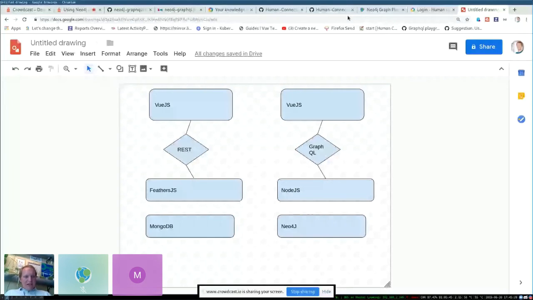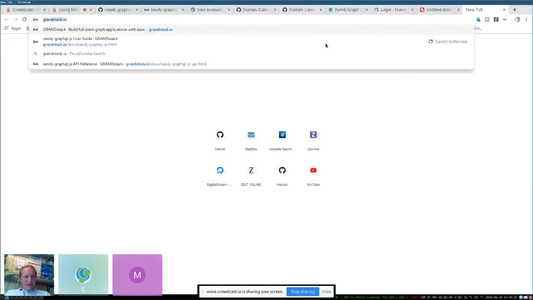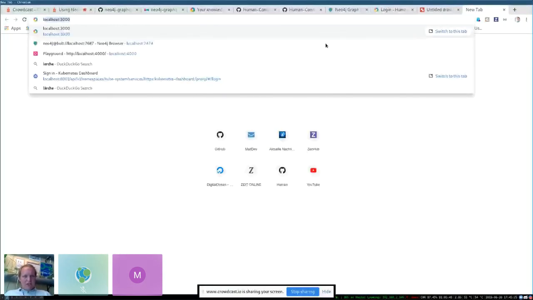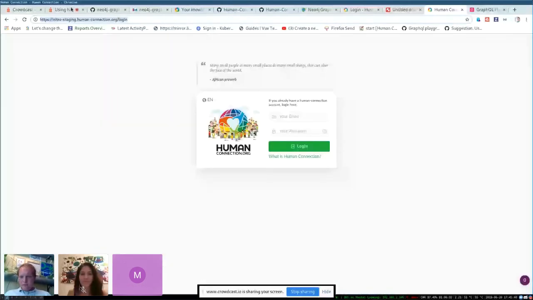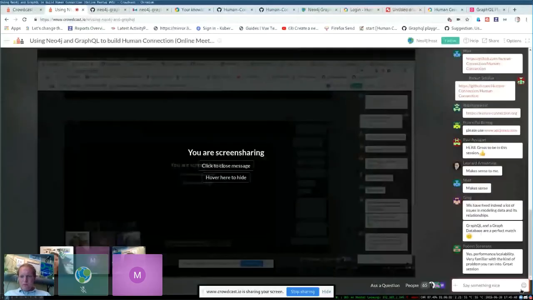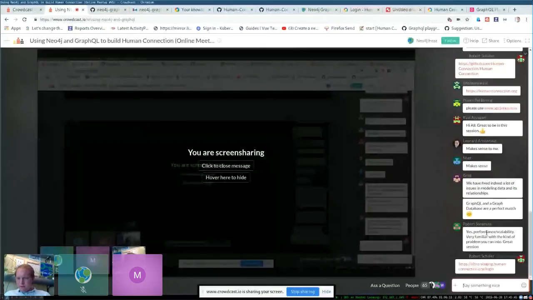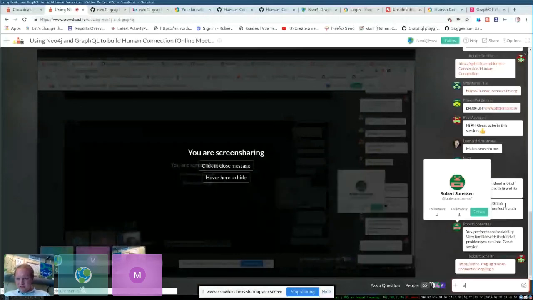By the way, how is the knowledge about GraphQL in the audience? I would assume you can explain it from scratch. By the way, Greg also mentions that you fixed a lot of issues with modeling data and relationships. Maybe you can do a couple of sentences on that. Performance, scalability, and that's not Greg, one right? Above that. Yeah, two up. Fixed, yeah.